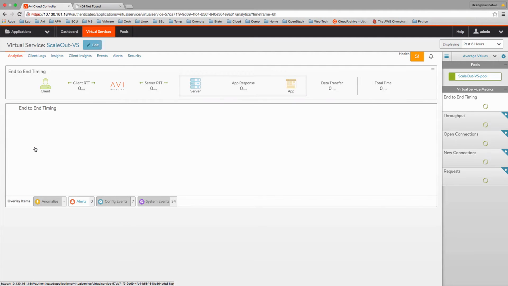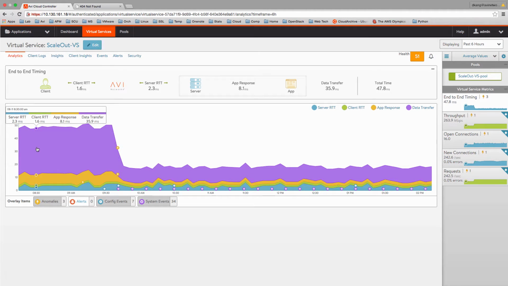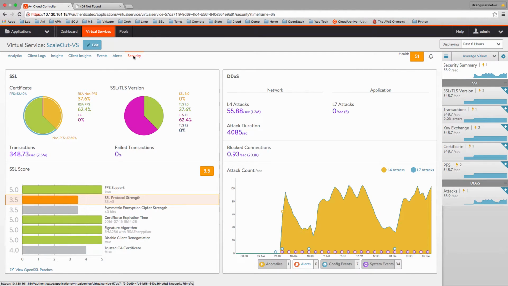So I'll show you one more example that's a little less about SSL and more about DDoS type attacks in general. I've got another application here, and if I drill into the security insights of it, I've got a number of SSL issues, of course, I need to go and fix. It's saying that I'm supporting SSL v3, I probably shouldn't. I'm using 40-bit ciphers, and I probably should be using something more secure. I'm not using a trusted certificate, and it's saying, yeah, that's probably not a good idea.